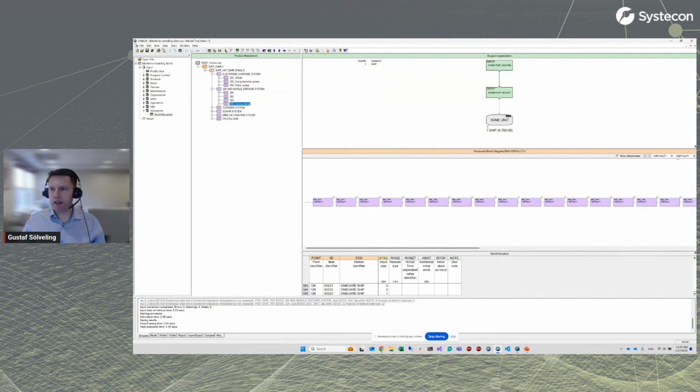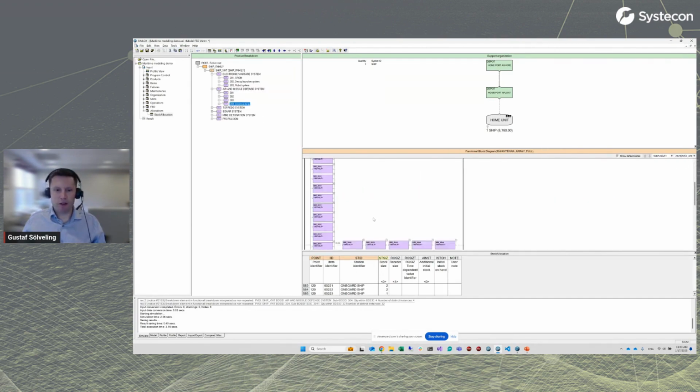Looking at the antenna arrays themselves, they too have redundancies in them. So we have support for modeling nested redundancies to capture all these redundancies, which are commonly found in ships, especially when it comes to radar arrays and those kinds of systems.